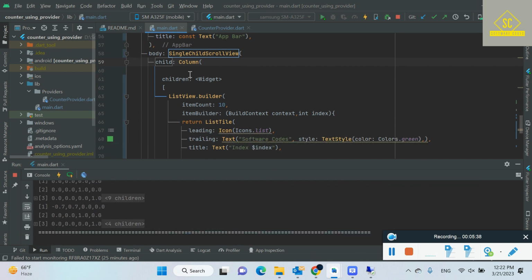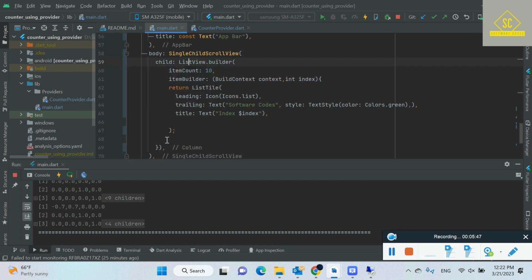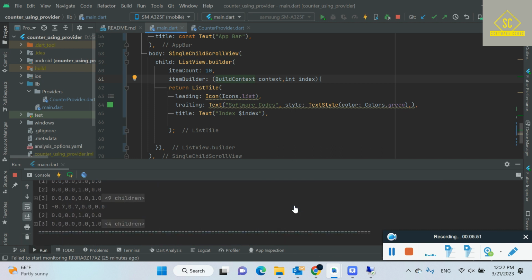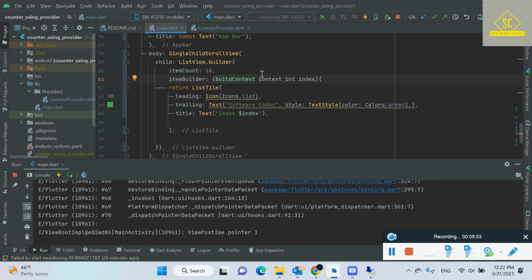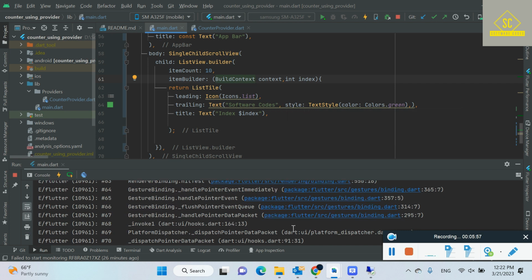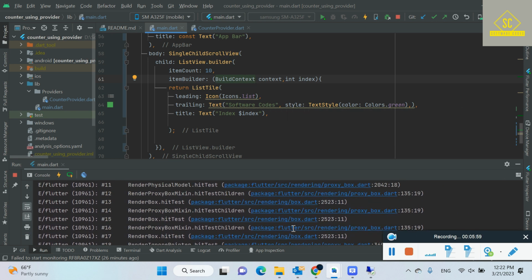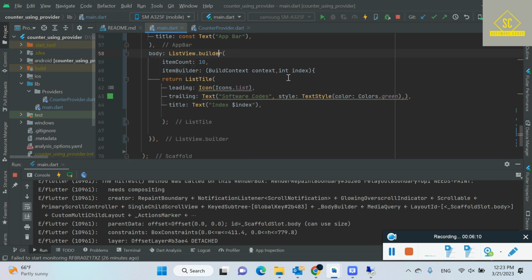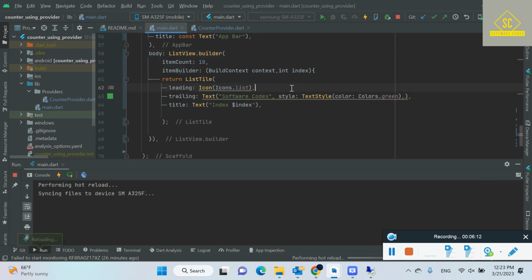Yeah, okay, we will just remove this column, right click, remove, and run again, and again errors. Okay, one thing I want to tell you, that whenever we are implementing the ListView builder, we don't need to wrap this in a SingleChildScrollView, so we have to remove this as well. Yeah, now run, and that's it.